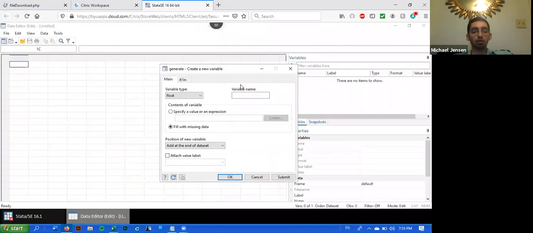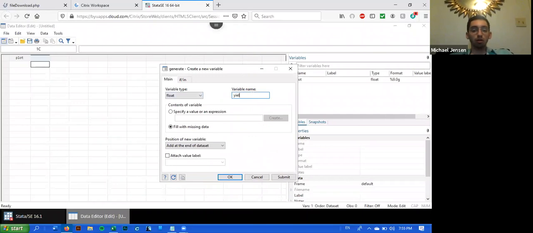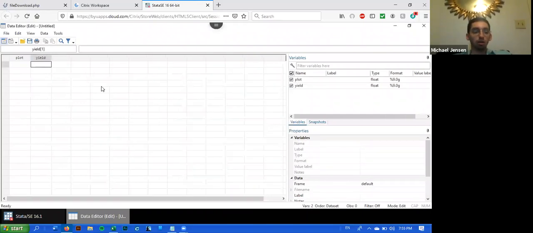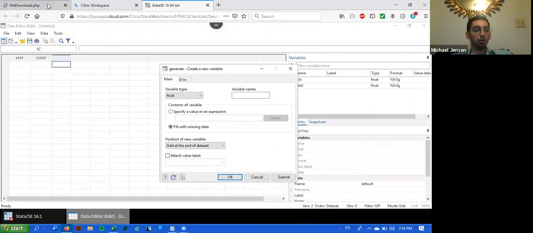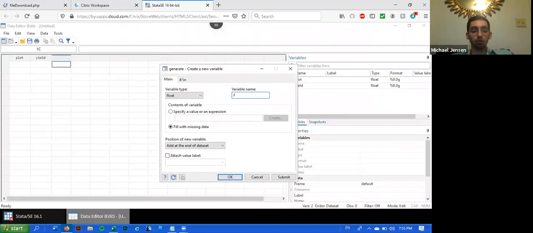We'll have to tell it what these variables are called. Plot, yield. I think it's fertilizer first. Yep. And pesticide.